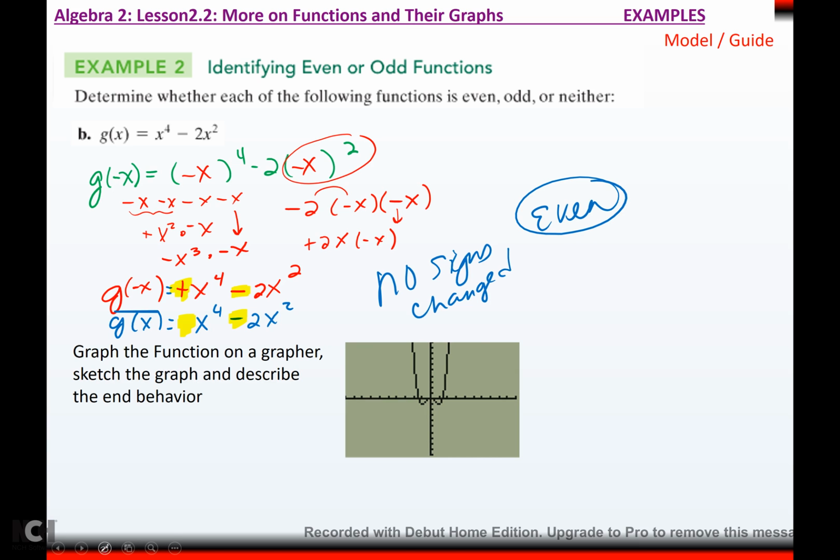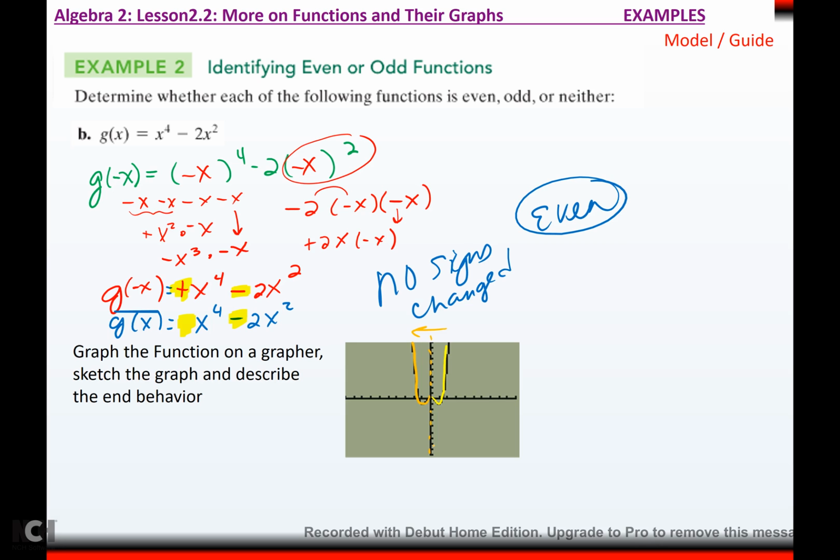We can look at the graph to make sure. And again, the way you check for even symmetry is you copy half of the graph and just reflect it. If it's even, it will reflect over y. If I reflect it this way, it would land right on top of the yellow, right on top of the orange. So since I can take half of the graph, fold it over the y-axis, and it lays perfectly on top of the left-hand side, my function's even. Notice that the y-axis cuts the function in half. Your function does not have even symmetry unless the y-axis cuts it in half.